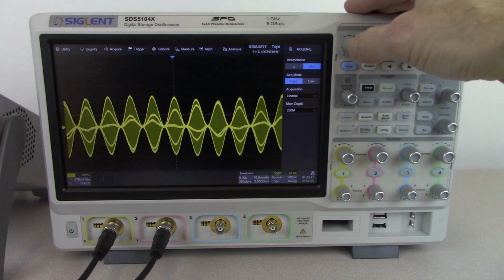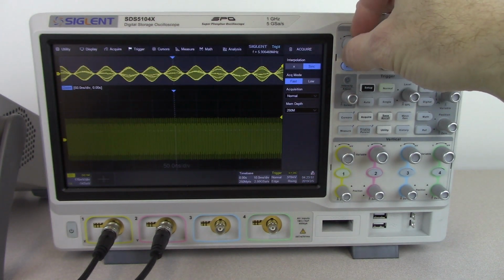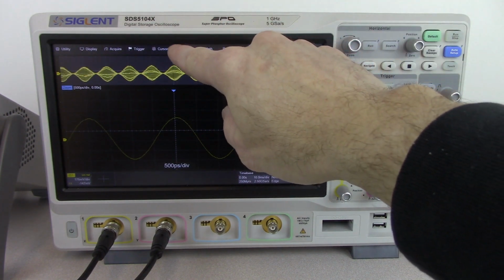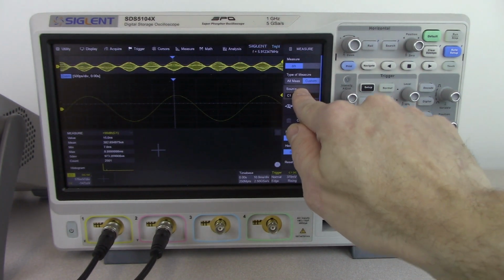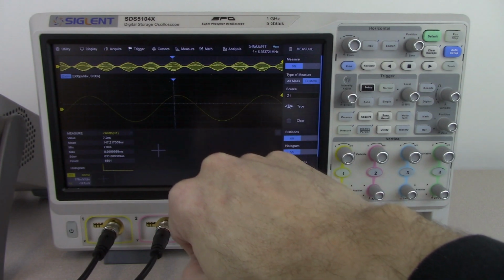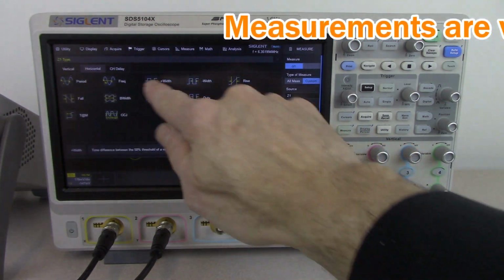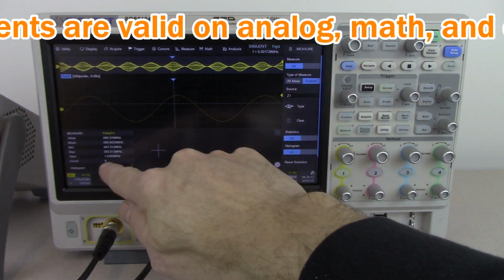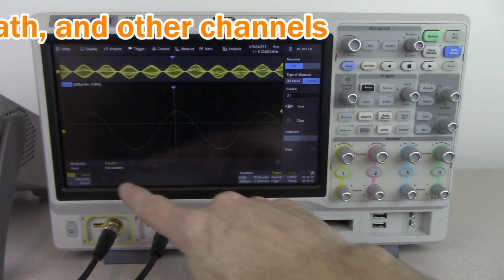And now I'm going to zip in and take a look at, I'm just zooming, so you can press the horizontal to zoom in. And now I'm going to take a look at the measures. So we can go custom measure, and we're just going to change the source of the measurement to zoom. Zoom trace 1, and I'm going to go to frequency, and now we'll see that we're at 500 megahertz. I'll turn off the histogram and the statistics. So you can see 500 megahertz.